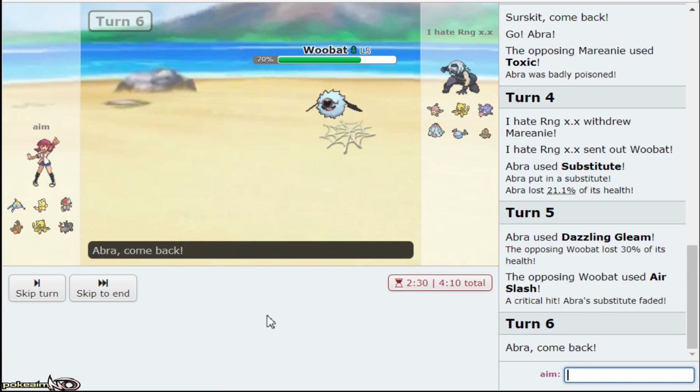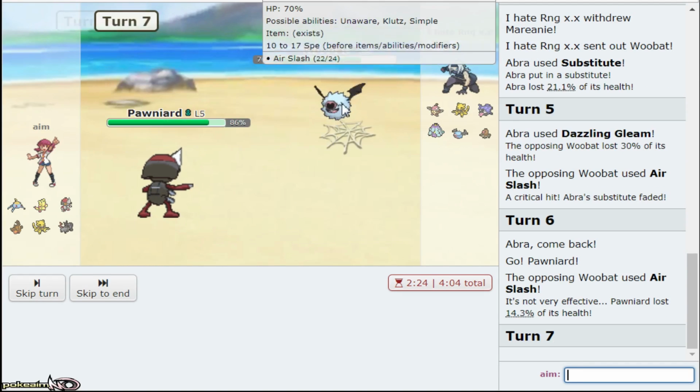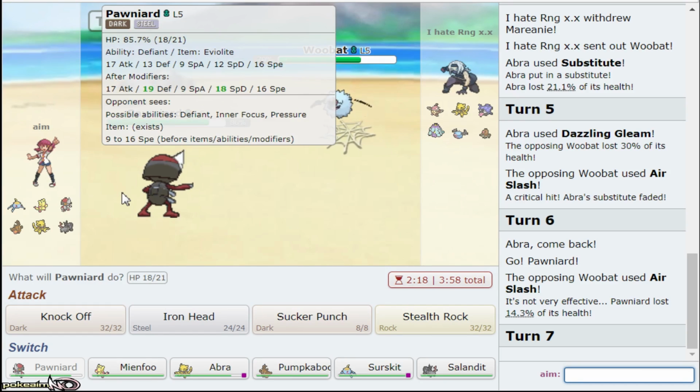I'll go Pawniard though. Yeah, I do need Pawniard for Abra, but I feel like, I don't know, this is a tough call. Because I know it'll live one Heat Wave, if it does learn it. But Hidden Power Fighting would be a different call.